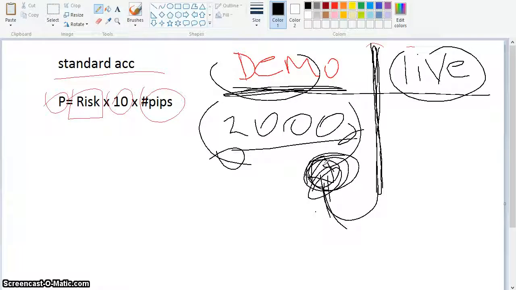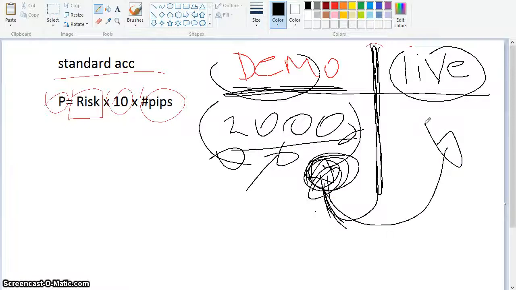If you lose that money, you don't pay it back. And also, if you make profit, you can't withdraw it. So it's just a practice account. That's demo. And then when you feel confident with the skill that you have learned and you are happy you can make money on demo, then now you can take things live.